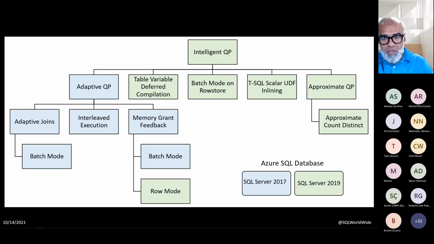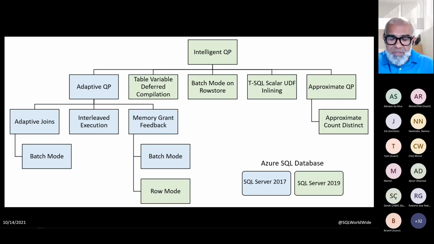And why would I do that? Because Microsoft wants to be adaptive, right? So if you are sending different parameters, can we self-correct based on the parameters? If there is a join based on my outer table, or the outer data set, and I'm qualifying a large number of rows, can I go to a hash join? And when I have a smaller number of rows, can I go to a nested loop join on the fly? And we'll see some of this. So that's the thought process.